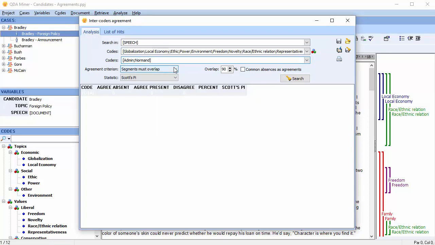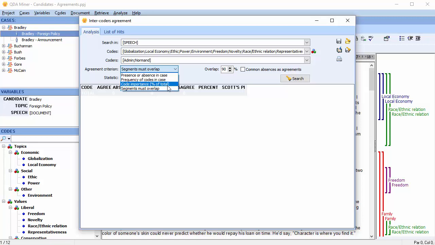You can now choose the agreement criterion. This option checks whether coders agree on the presence of specific codes in a document, regardless of the number of times this code appears and regardless of the code location. The agreement is calculated on a dichotomous value that indicates whether the code is present or absent. This option checks whether coders agree on the number of times specific codes appear in a document. This criterion does not take into account the specific location of the codes in the document. The agreement is calculated by comparing the observed frequency per document for each coder.